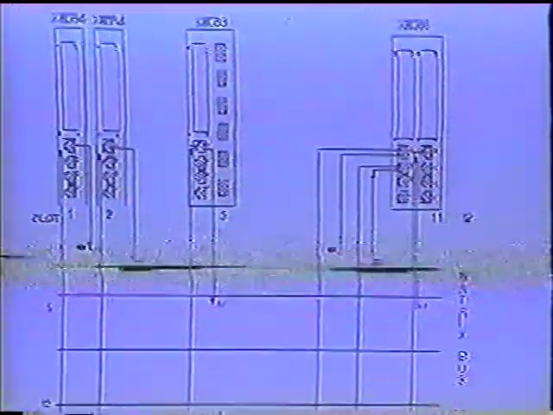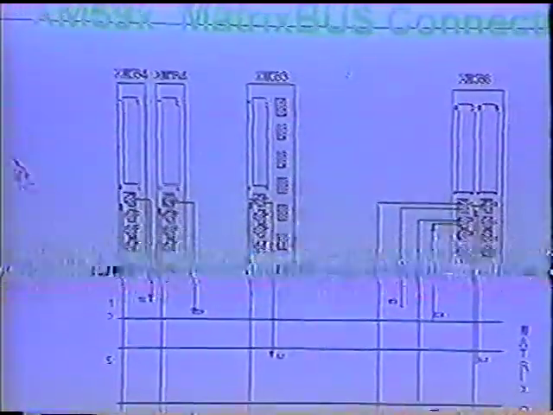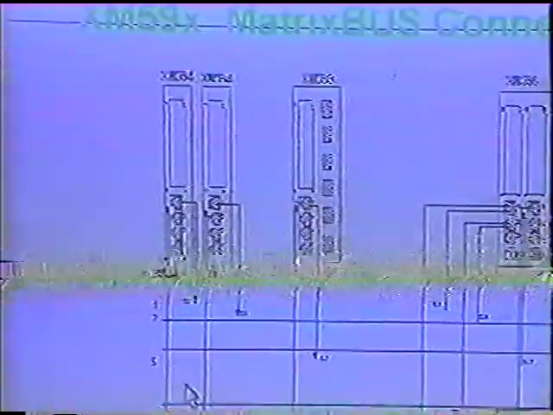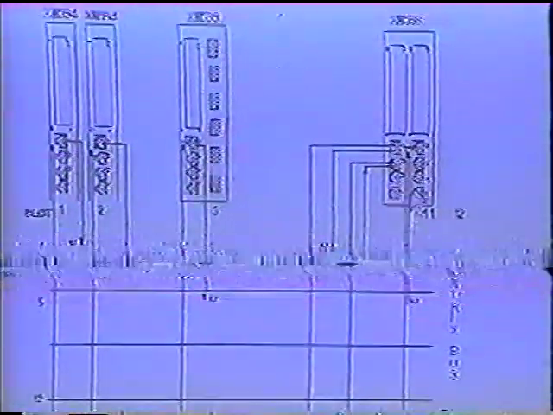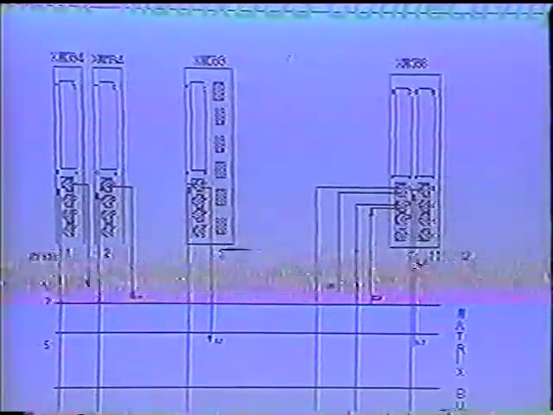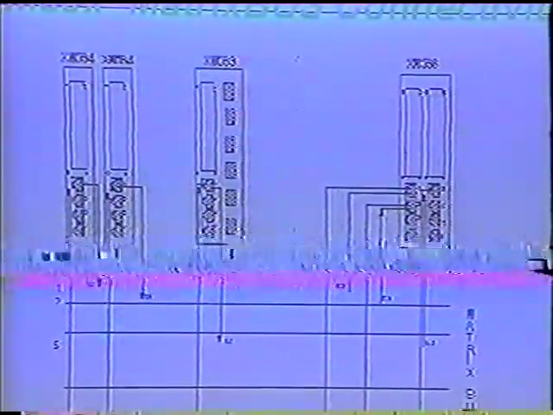Here's another drawing that shows how the connection is done internally into the matrix bus. You see, for example, here the main central switching card.